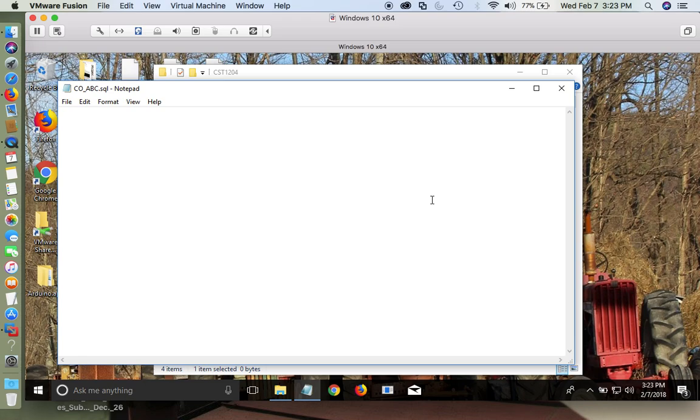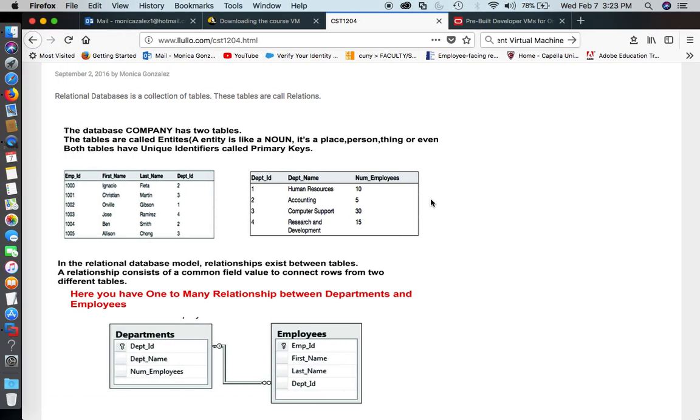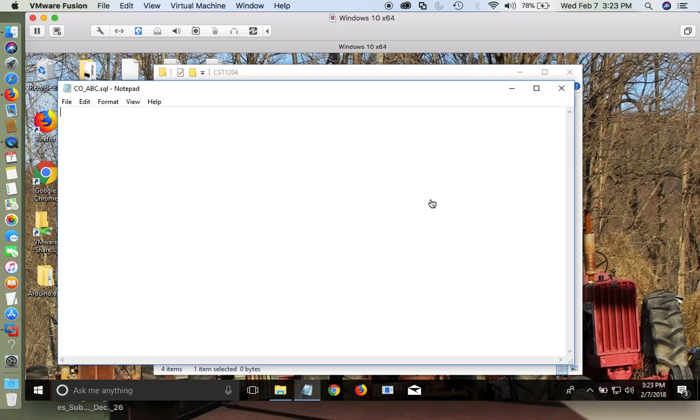All right, so my database is empty. I want to create two entities, one employee, one department, right? Before I can create my tables, I want to tell the database, by the way, if I have already created this table, please delete it and upload the fresh one. It's a way to refresh it.